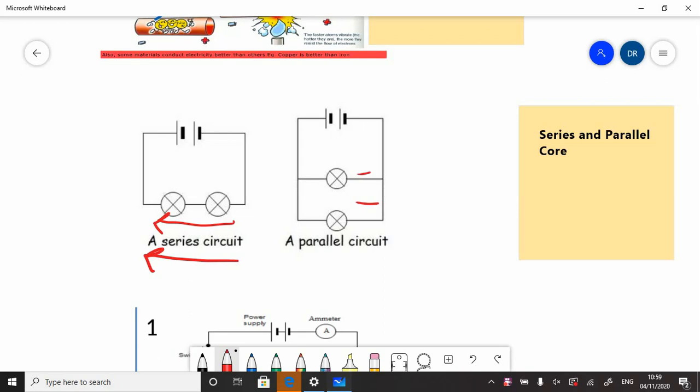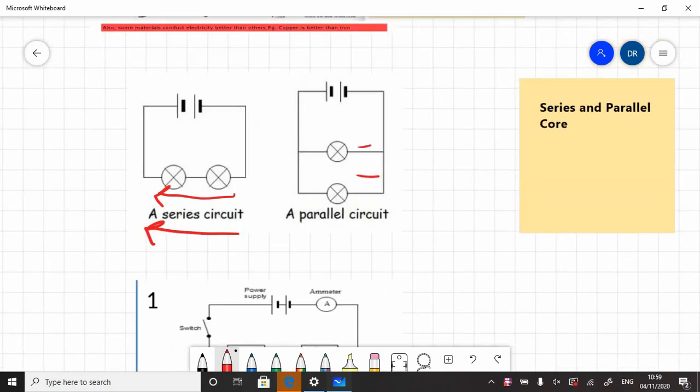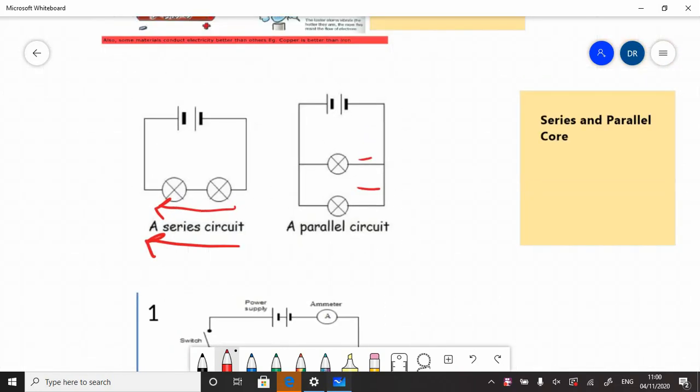However, there are some key rules that you're expected to learn about when you come across these, and they are to do with the current, the voltage, and the resistance. And you just need to remember these rules, and I'll go through them once briefly. So if you imagine electrons leaving a series circuit, they can travel around the circuit, and it wouldn't matter wherever you tested in that circuit, the current is always going to be the same anywhere in the circuit.